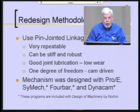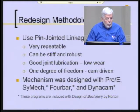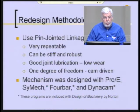They used ProEngineer to do the CAD design of their physical parts and geometry. And they used a program called SIMEC, which stands for Synthesis of Mechanisms, and I'll give you a very brief introduction to that in a moment. That runs inside of ProEngineer. They used program 4-bar and Dynacam, and the last three of those, excepting ProEngineer, come with your textbook.